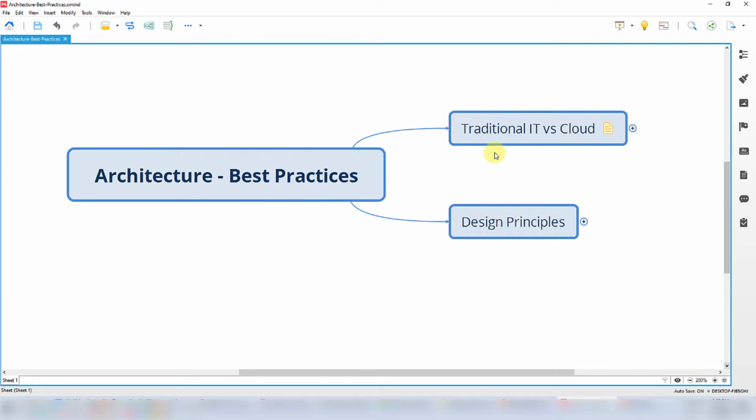This paper has two main sections. The first section establishes why the cloud is a much better value proposition for running your applications compared to traditional models of running applications on premises or in your own data centers. The second section discusses design guidelines, best practices, and design patterns when you are building on the cloud. So let's start by looking at why the cloud is better.